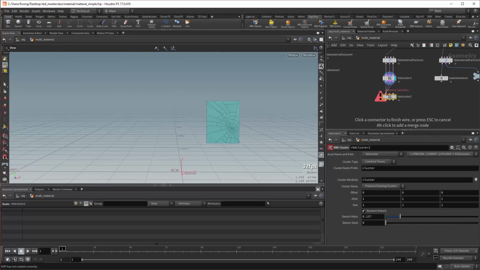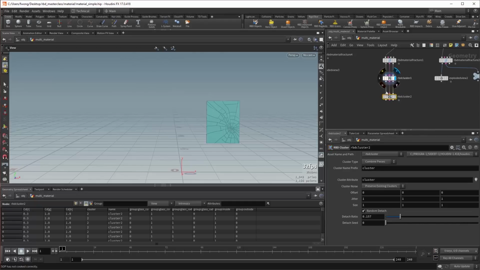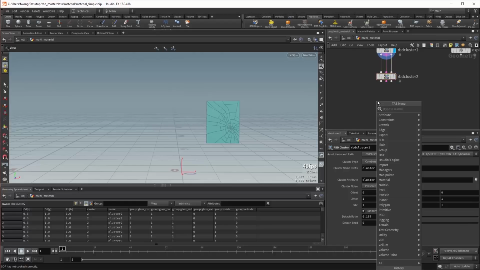And then if I wire them into the first output, it'll distribute those wires in a row. So this can be really handy if you've already placed down a node and you just want to very easily wire it up to another node. And then there are also a couple of useful utility SOPs called RBD pack and RBD unpack. The idea with these is pretty similar to the vellum pack and vellum unpack SOPs, if you've seen those already in the vellum workflow.